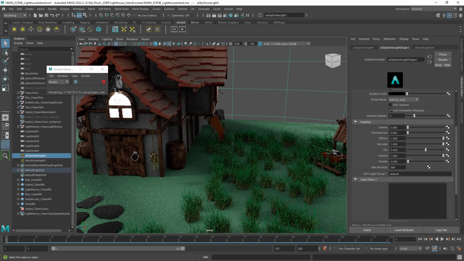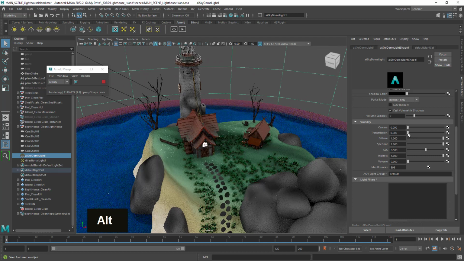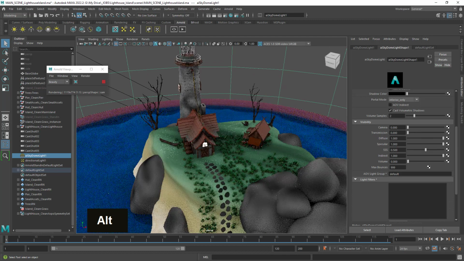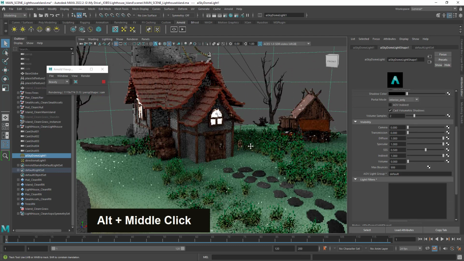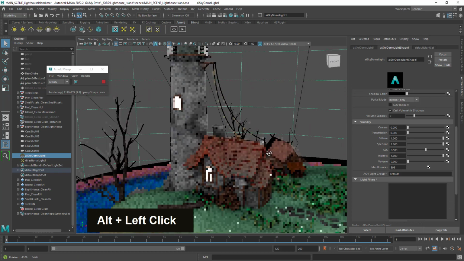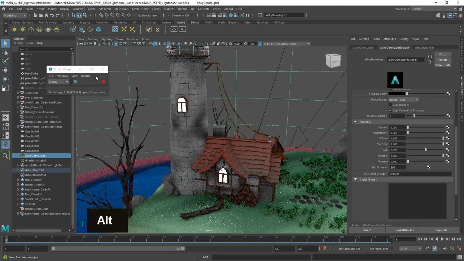Transmission is for transparency. I'm not using transparency anywhere, so if you tweak this, it's not going to make any sense. So I suggest you keep this setting off, okay? Let's suppose that you want more shininess or more brightness in some specific parts. If that's the case, you can create specific lights to reach this effect.